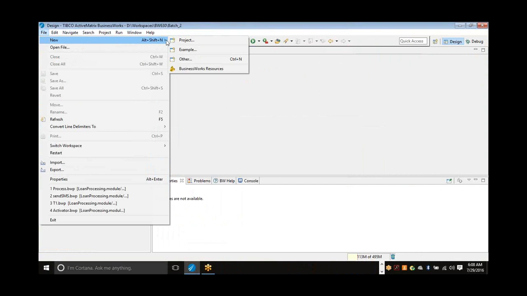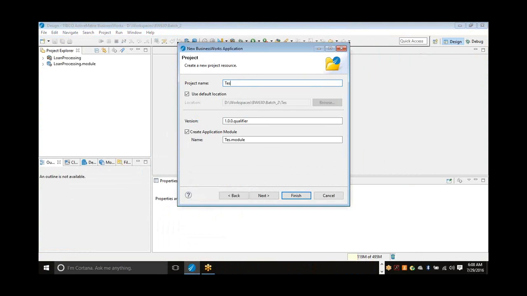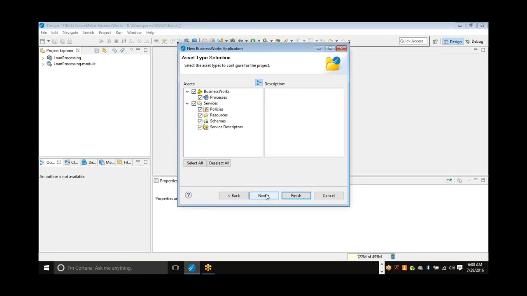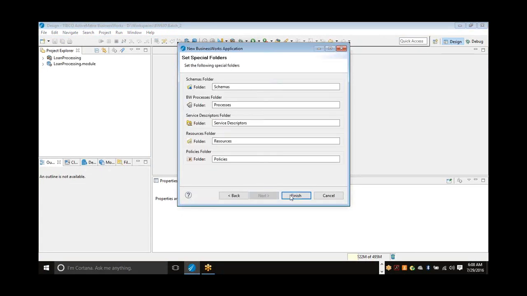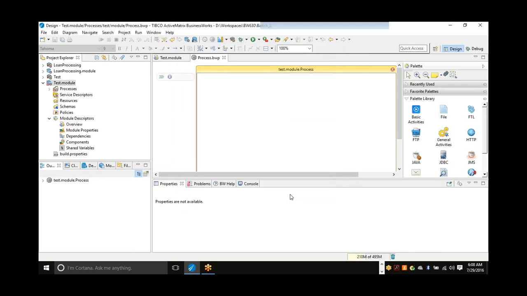Okay, so let me quickly create a sample project. So in BW5.x, we have a couple of process starters, on startup and on shutdown, right?